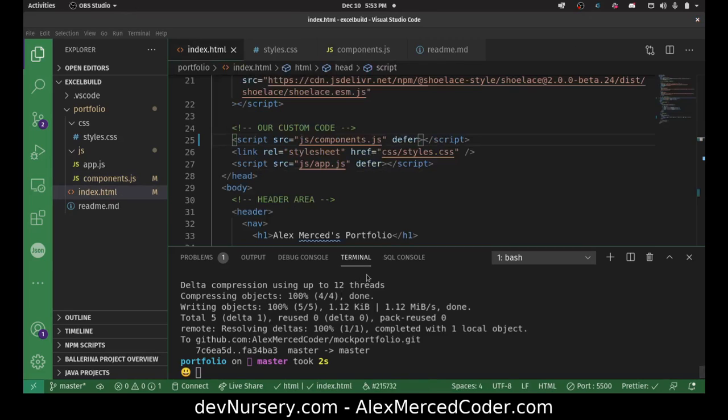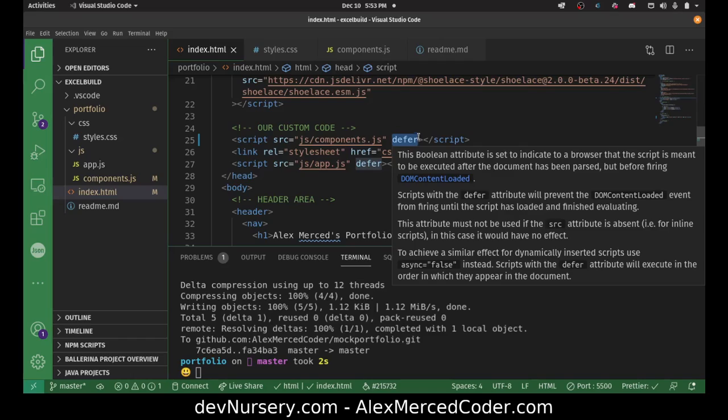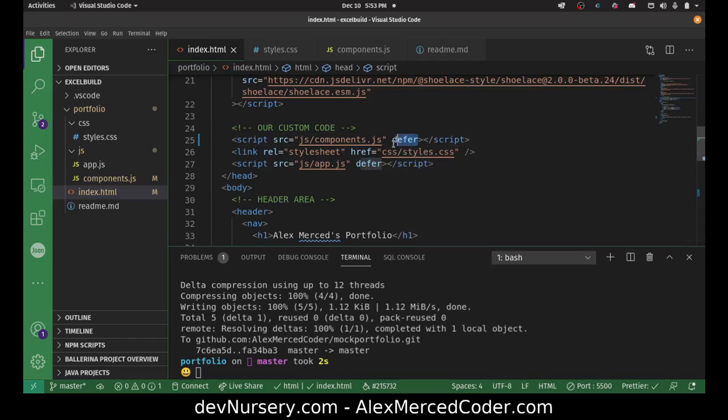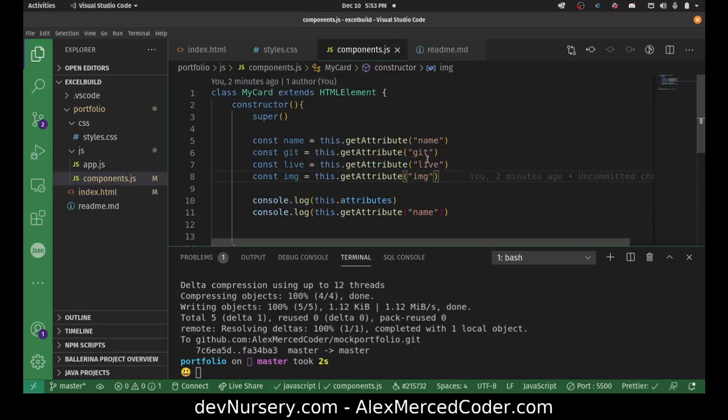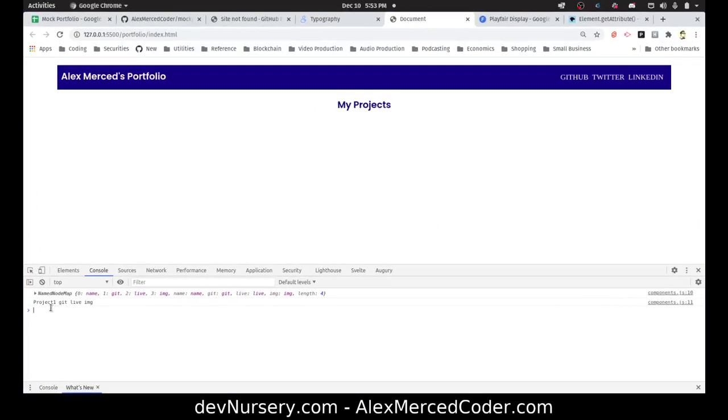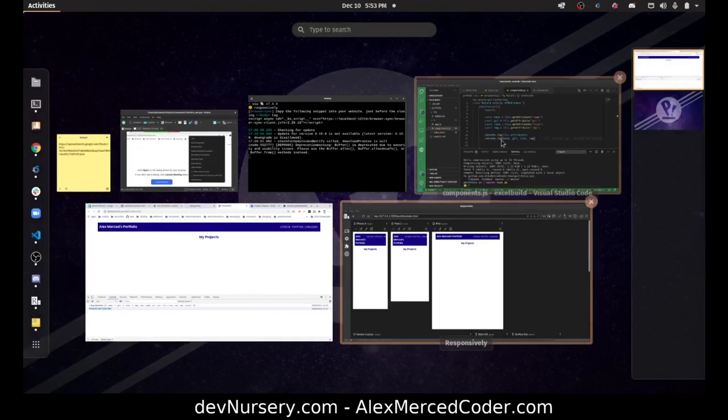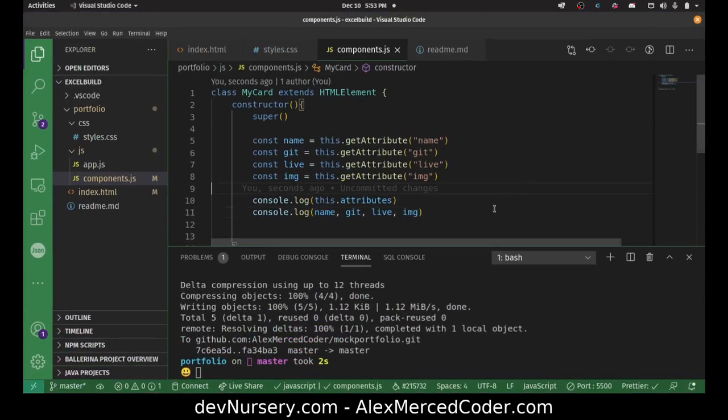Okay, I got the solution. You remember how in the second video, I was going to add the defer tag to components.js, but I chose not to. That was a bad choice. You do want the defer tag on components.js, on the script tag. That fixed it. Now if I go back and do this, there we go, we're getting all the information. So it was just a matter that it was grabbing it before the data existed. That was sloppy. Now we got the data.